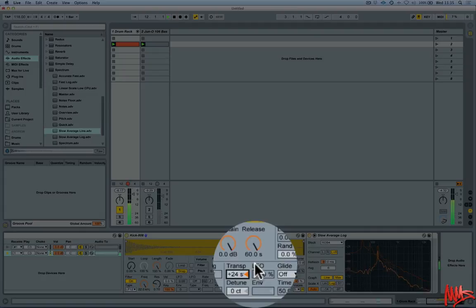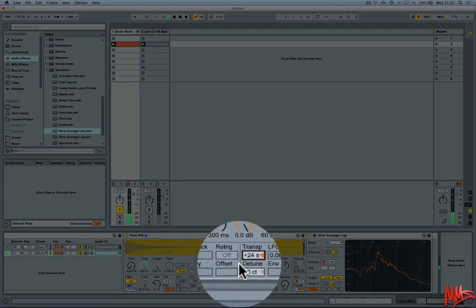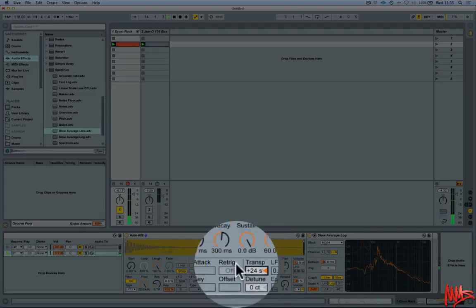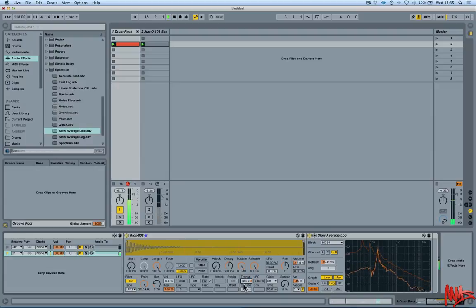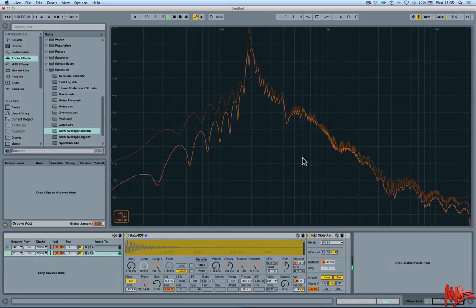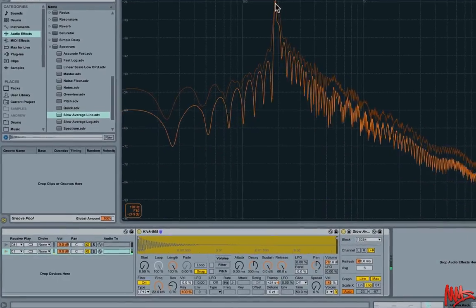Now if you couldn't hear that clear tone before, you should be able to pick it out a little easier. So I've just pitched up by 2 octaves, or 24 semitones. Remember, there's 12 semitones in an octave. And just incidentally, let's look at where that kick's peaking now.